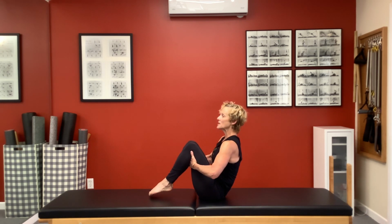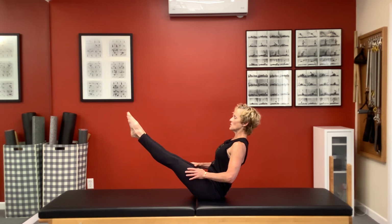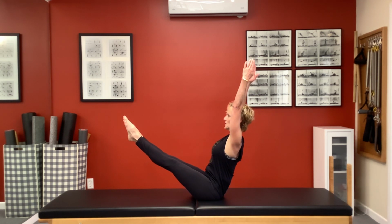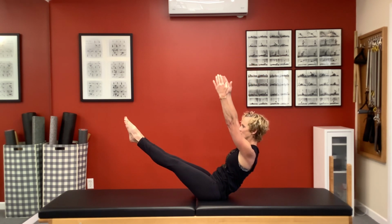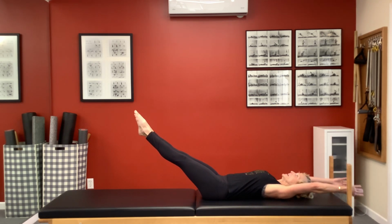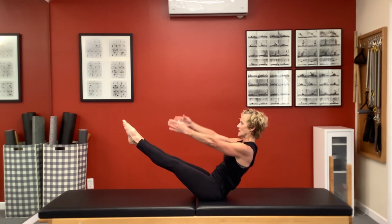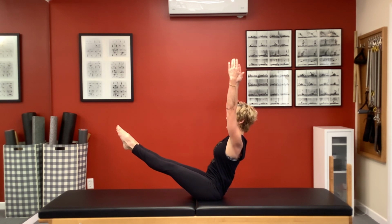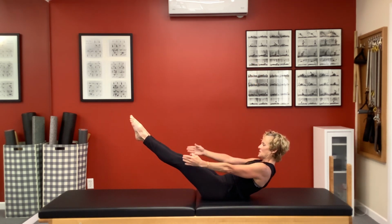Take teaser 1. Remember, the legs stay still. The body moves. If you need to keep the legs in tabletop, that's an awesome way to do it. Reach your legs to where you're going to reach them to. Reach your arms to where you're going to reach it to. Keep that position in the legs. Lower the pelvis, lower back, mid back, upper back, neck, head. And then we bring it forward. And we just reverse that process. We go to where we can. And roll it down. We're just doing 3.